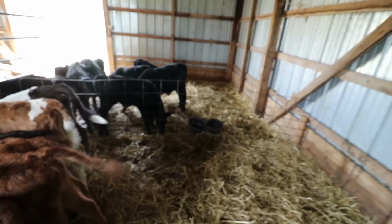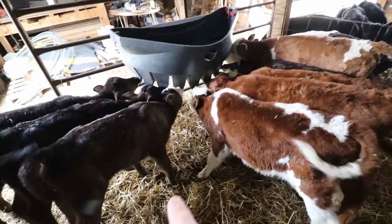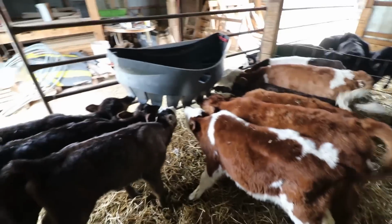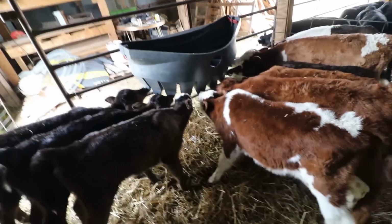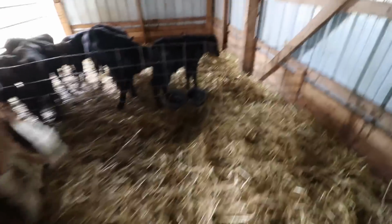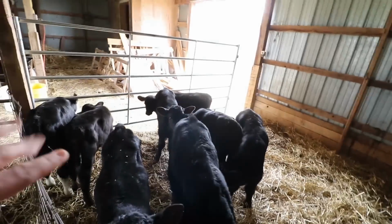They're still eating quite a bit of grain. And the bedding situation up there, I don't even put straw there anymore. I was putting straw there every day, and since they spend so much time up there, it just automatically turns into mud and poop, and I can't keep enough straw there to keep it dry. So I just leave that, and they bed here in the back, and it's all nice and dry back here. Same goes for this pen. Their bedding's in the back, and then the front where I put the milk bar, it stays in place.